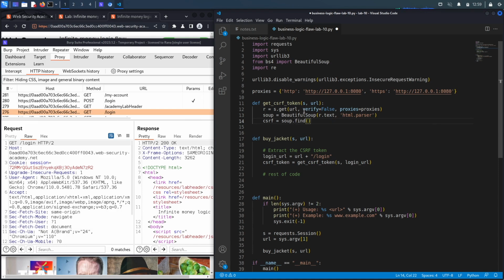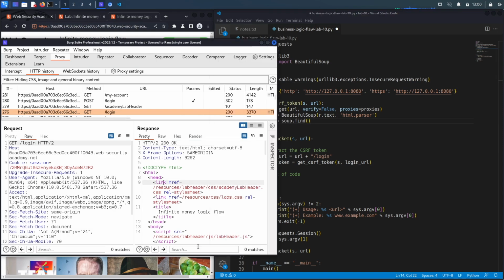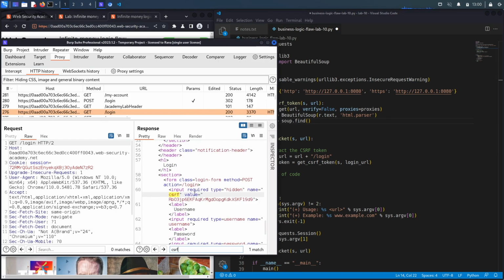And essentially now we need to tell the script how to find the CSRF token. So if we go to the get login request and we look for CSRF in the response, you could see it's in an input element that has the name CSRF. And the value we're looking for is in the value attribute.